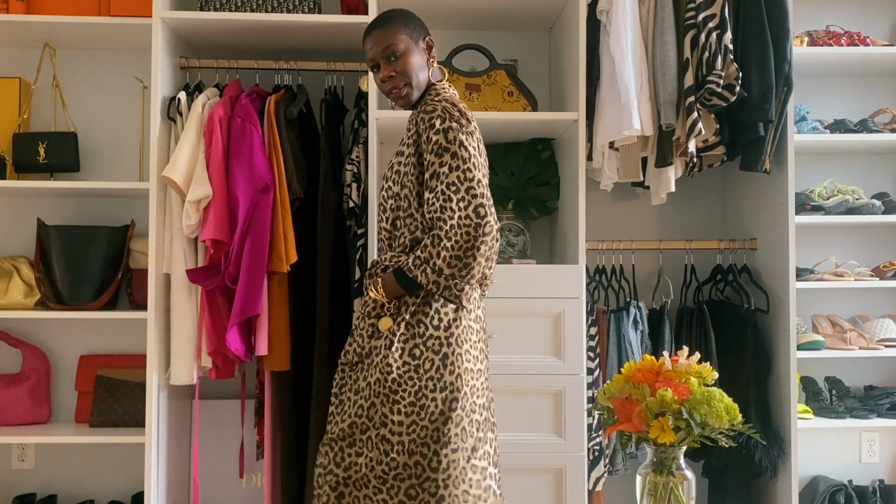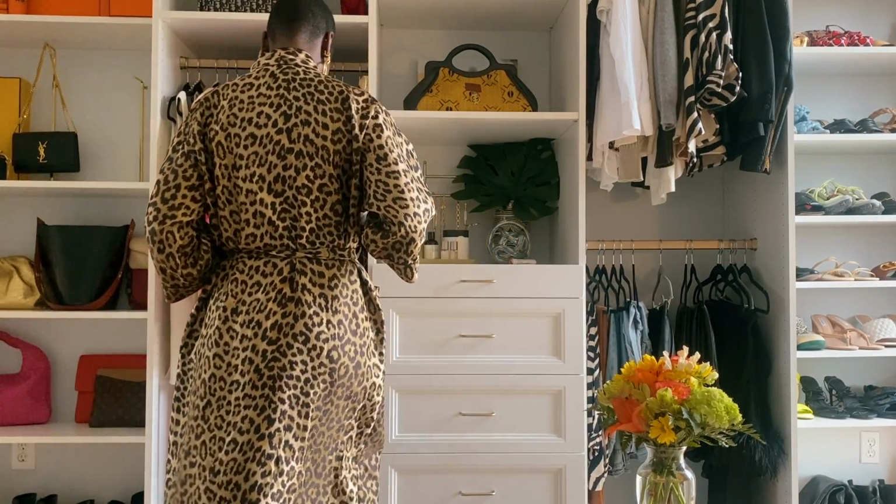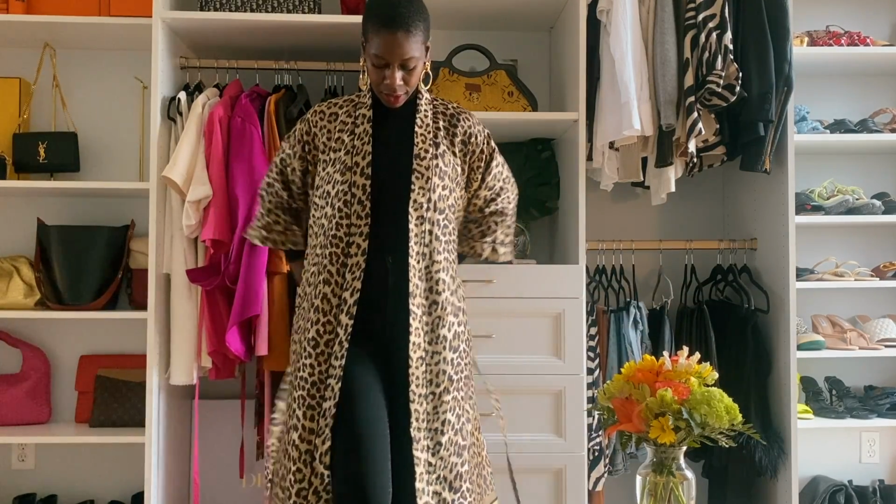All right, so I took this to Miami, so I literally just put it in the dust bag for the unboxing with y'all. So it's a little wrinkled, but let me just say that I wore it in Miami at the pool. But I feel like this can be worn all four seasons. Some distressed jeans, a little teddy, and a little pump, you know. Exactly. That's actually really cute.